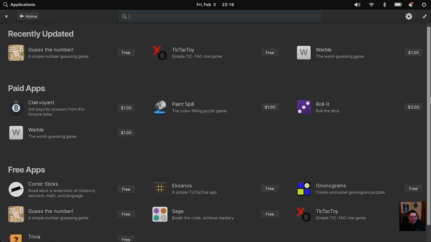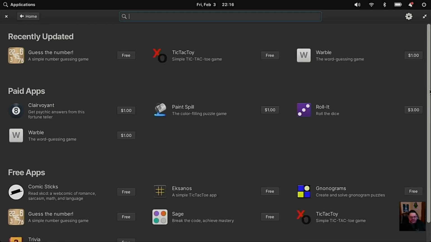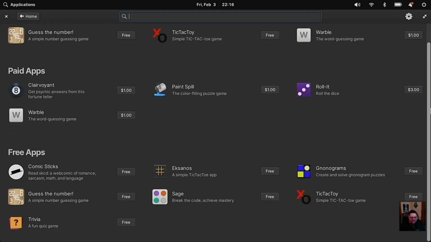The games, of course, you've got your free games, your Tic-Tac-Toe, your Warble, which is $1, and then they've got the Clairvoyant, the Paint Spill, Roll It, for pay, and then down at the bottom they got the free apps, which is like Gonograms, Xanus, which is a Tic-Tac-Toe app.